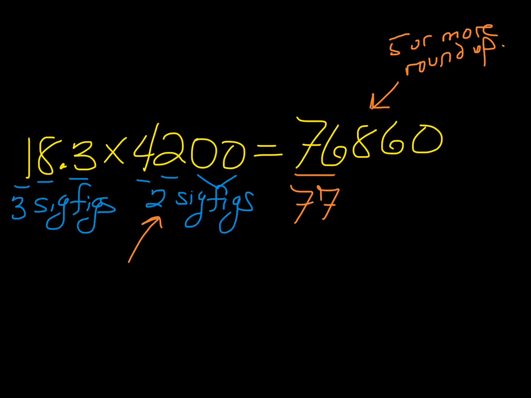All right. So when you have a number and you're doing rounding and there's no decimal, you need to put placeholders in for all the numbers that you're going to drop or round. So basically think of it as rounding down. So we're going to put zeros as placeholders. Now, 77,000 can be an appropriate rounded version of 76,860.